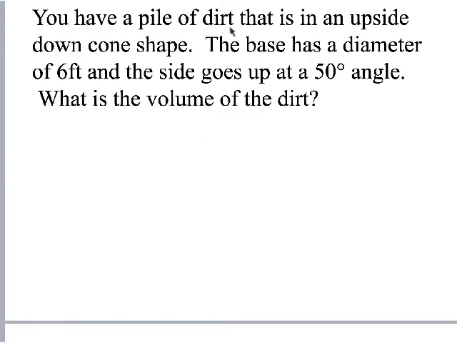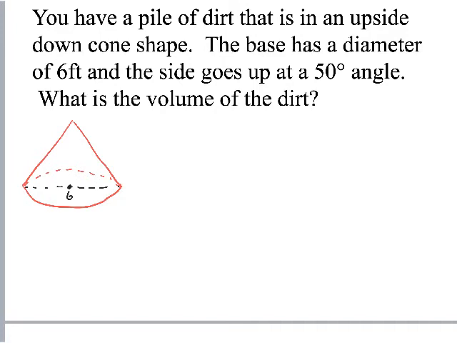You have a pile of dirt that is an upside down cone shape. The base has a diameter of 6 feet and the side goes up at a 50-degree angle. What is the volume of the dirt? So first thing we want to do is probably draw a picture. So I have a cone-shaped pile of dirt, upside down. Now for this dirt, that right there is 6.